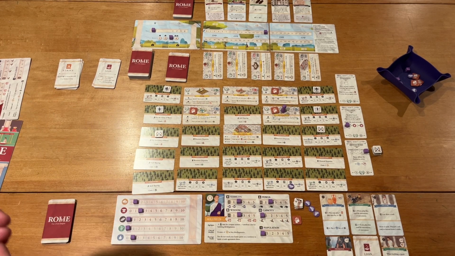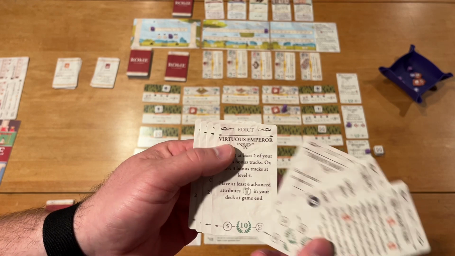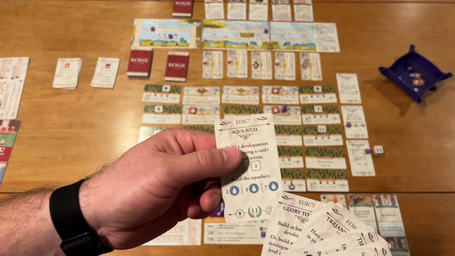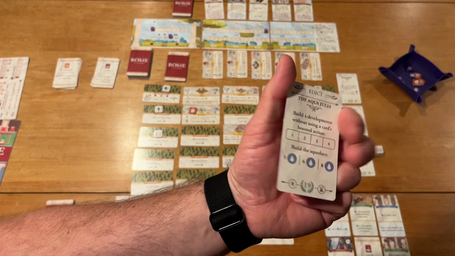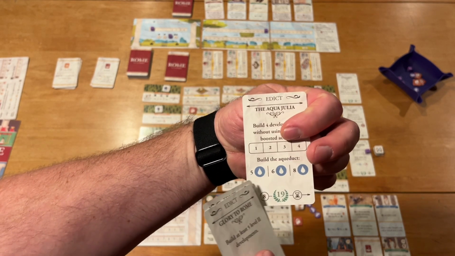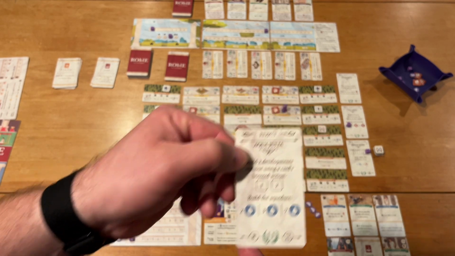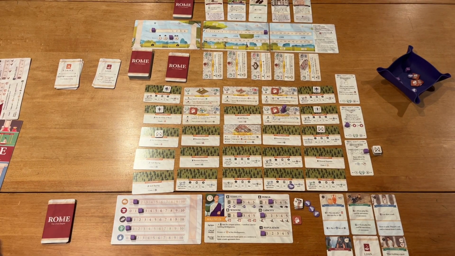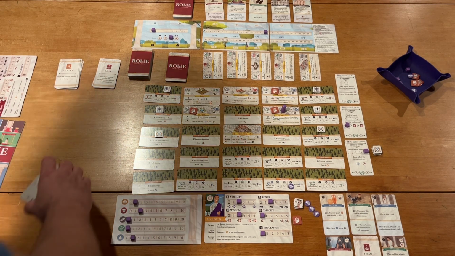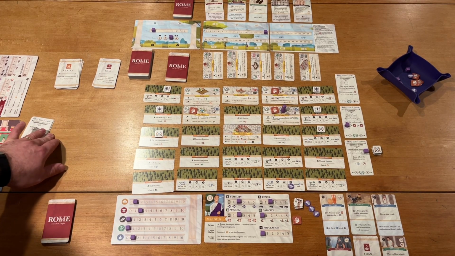accomplish the edict. Now, if you do a shorter or an easier game, you flip it over, they give you less victory points and the edicts aren't as expensive. So for instance, the difference between this one and this one is 2, 3, and 7 water versus 5, 6, and 8. And then you only have to build 2 cards without the boosted ability versus 4. And so it all depends how much you want, as far as the length you want to play and the difficulty, which I think is really cool. So you can customize this game for what you're going to do.